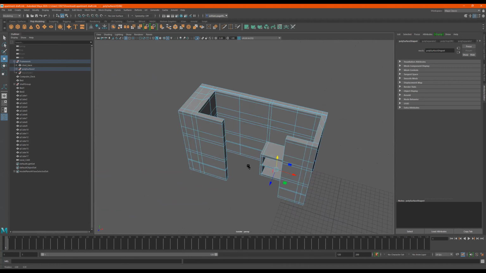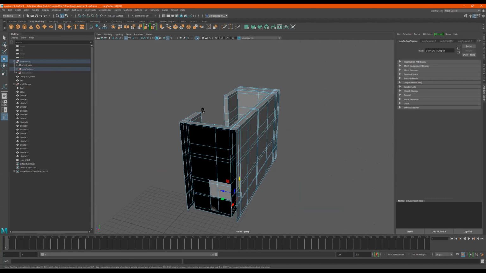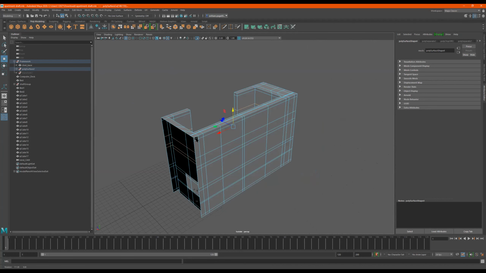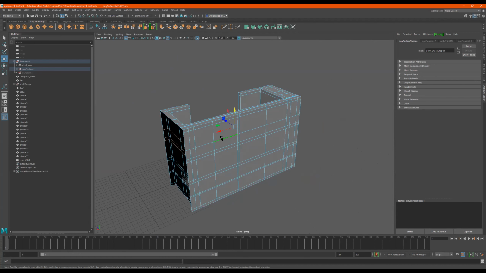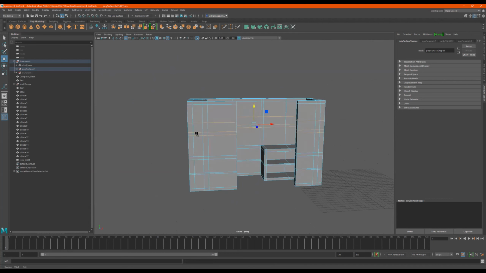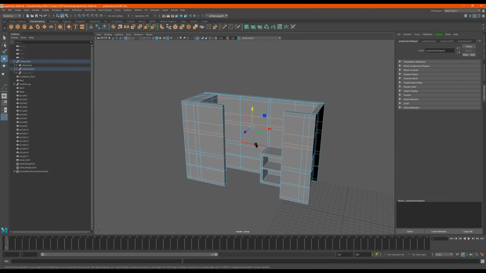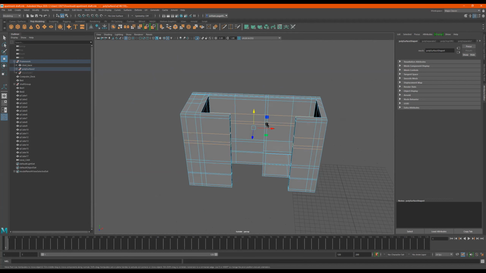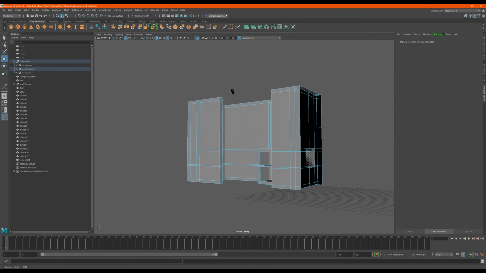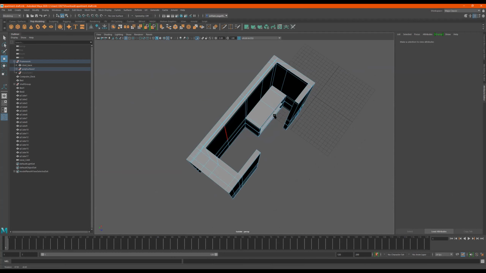What I'm trying to do is get rid of some of these edge loops because I'm gonna bevel. So let me go get these edges right here. Just hold down shift because these don't matter. This doesn't matter. This doesn't matter. Unless it was connected to some shelf or something. Like these might matter because they're connected to that. So I'll do a shift right click, delete edge. Yeah, I think.